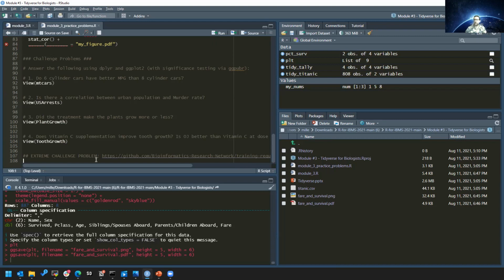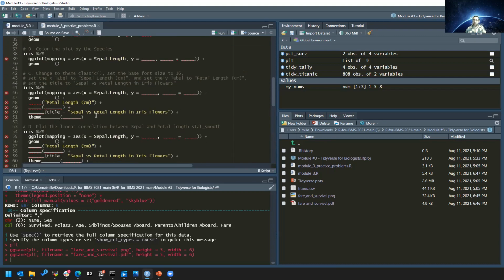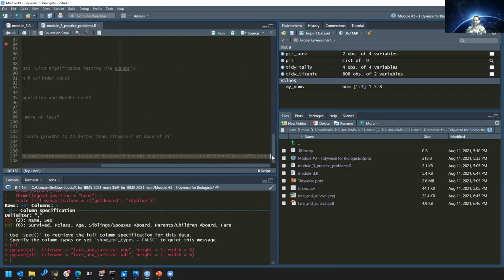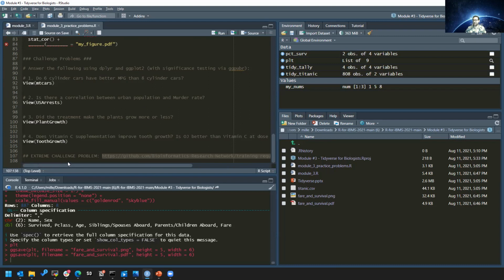But for right now, just know that these are some pretty good fill in the blank and then challenge problems. And then at the very end, there's an extreme challenge problem, which is actually the professional quality bioinformatics training that I do with people that I collaborate with.